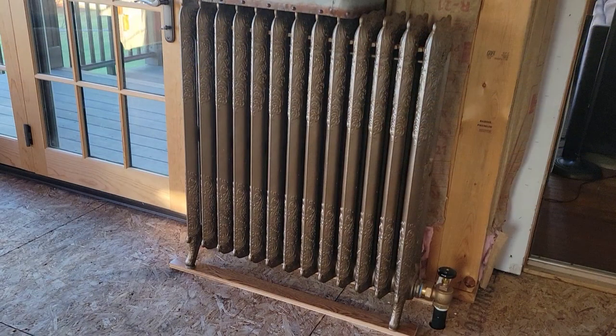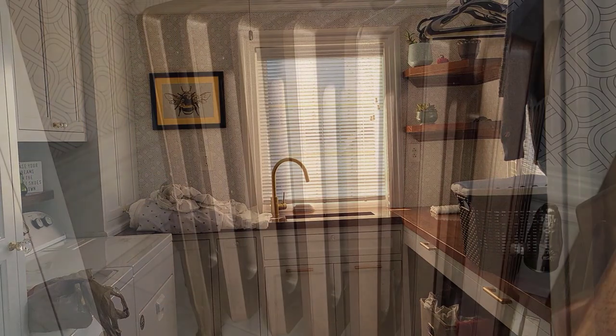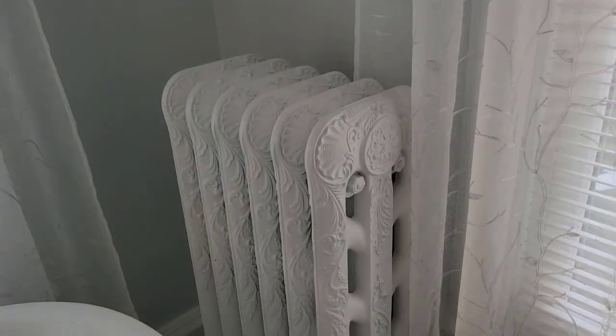Let me show you a couple of radiators. This radiator we bought out of Philadelphia for $200, painted it, and it is in our new addition. In our laundry room upstairs, also part of the new addition, underneath the countertop you'll find this radiator — one of the plainest we had — which we had sandblasted and painted by a local metal shop. This is the third and final radiator we added to our new addition, in the bathroom, and we sandblasted and painted that one ourselves.